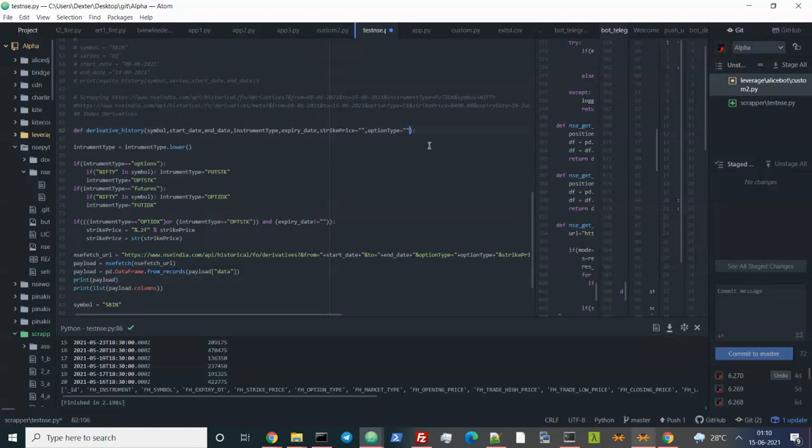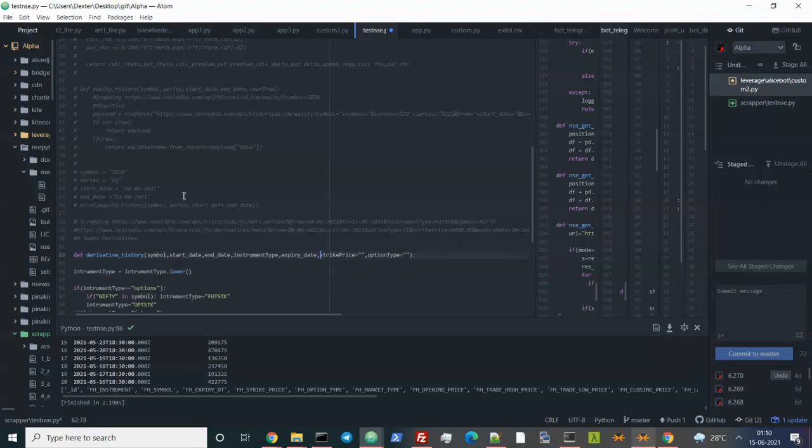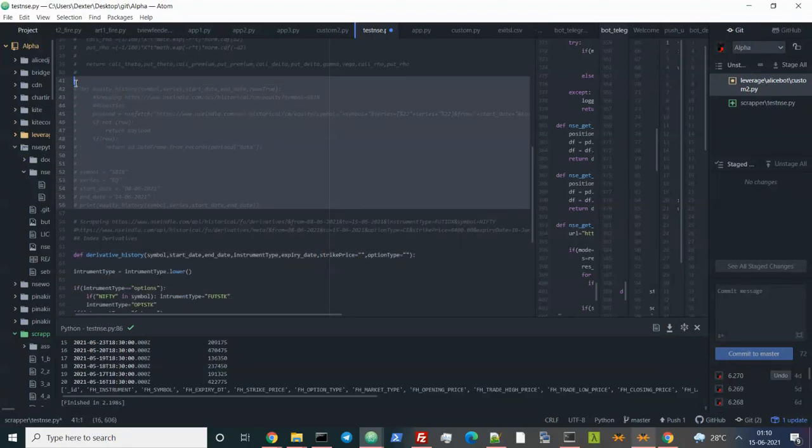One more thing is raw. Actually, I do not think there is any necessity of the raw thing here. I will just remove it from here also.